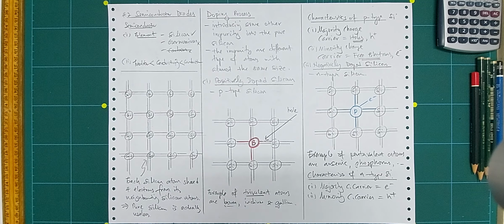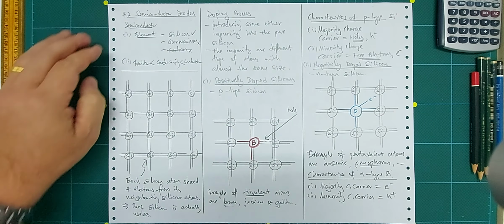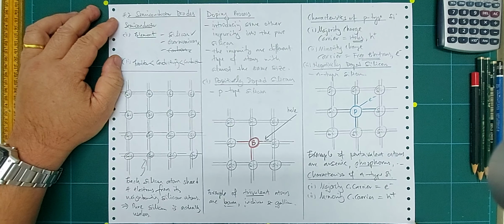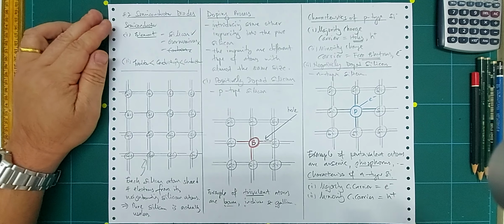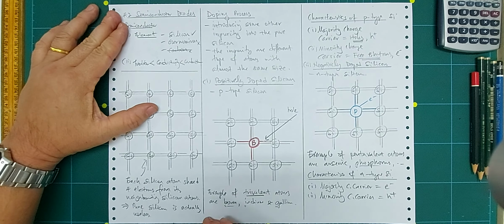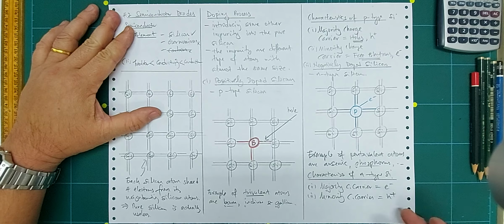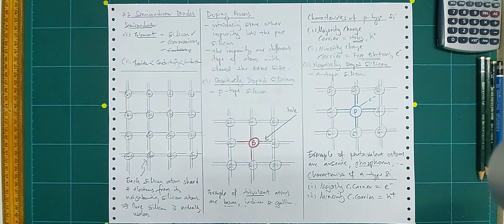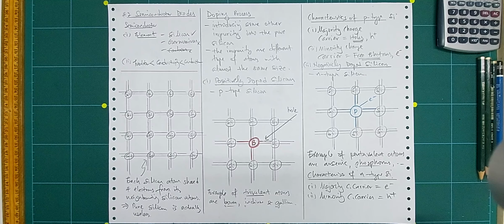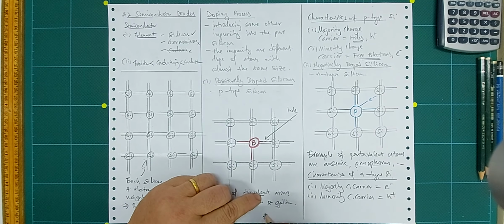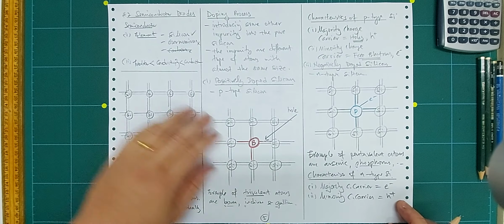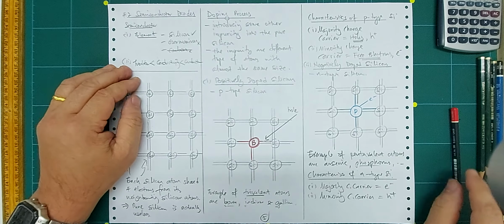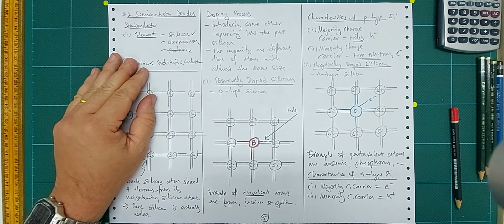All right. So that's it for our semiconductor diodes: how we dope them, what to dope them with, and what their majority and minority carriers are. This is our page number 5, and the next one is our diodes. I will leave that one for the next video. All right.